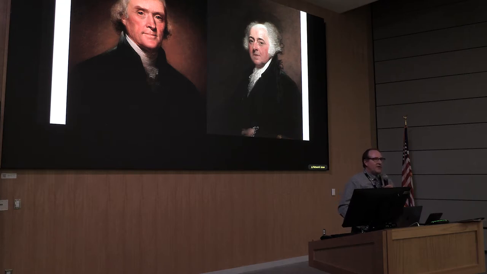Abigail Adams became a very good friend of Thomas Jefferson's, and Abigail took care of Jefferson's kids. Jefferson's wife had passed away before he went, and Abigail helped with the kids while he was there. And then the spark that kind of started the conflict between them was the French Revolution. Jefferson thought it was great what was happening, and Adams thought it was horrific. And both of them wrote about their opinions, and then they wrote responding to each other's opinions.